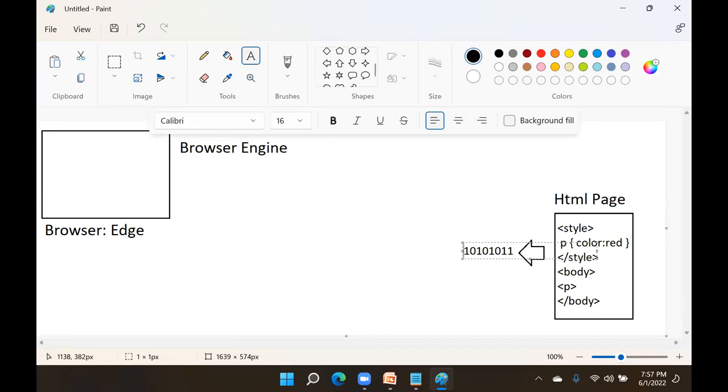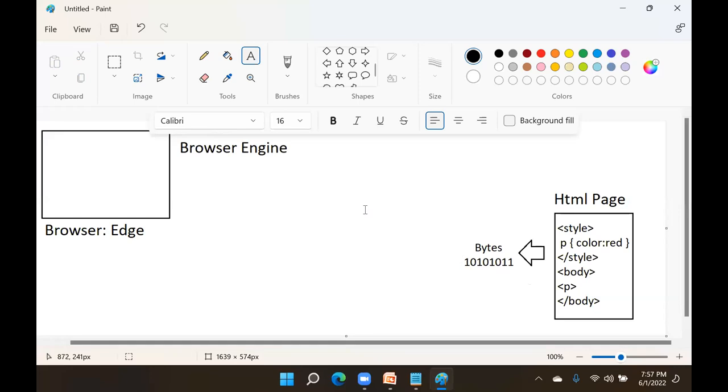This entire content, whatever you have written, is converted into bytes. You know that any computer code is not directly understandable to the computer. It will be converted into binary. That means first, whatever you have written is converted into binary form.